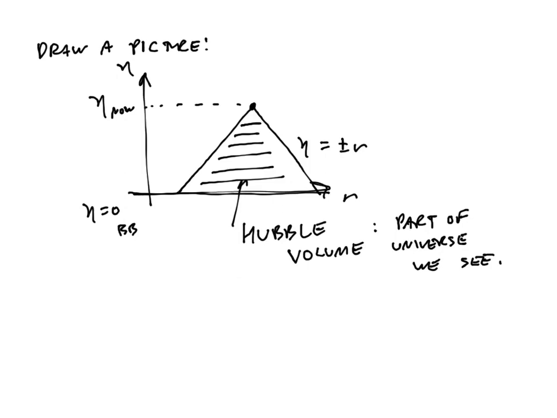You'll notice it's kind of like the event horizon of a black hole. Indeed, there's a very deep similarity between this sort of horizon that you can see here. This is, in a sense, a horizon, and the event horizon of a black hole. So now I want to talk about a paradox. Okay? So imagine you're standing here on Earth, and first of all, you look up in one direction. So you look out this way, and you see this point here. Now go to the other end of the Earth and look out in the other direction, and that means you look out this way, and you see this point here.